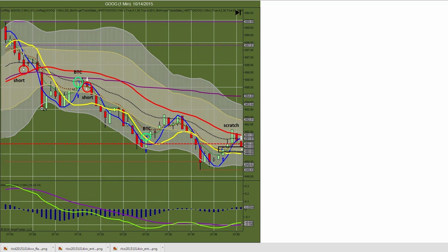You could argue whether or not the Z-2 was worth taking, but in this position, Google is such a large moving object that I have no problem with that exit. It does preserve the fractional win, so we're not doing any harm to the account. And then she brilliantly gets the re-entry short here after a 1, 2, 3 reversal again, and now she's short and makes a beautiful cover down here after 1, 2, 3 with failure to fail further at Z-2. That's just an awesome cover, and well done here to re-enter.